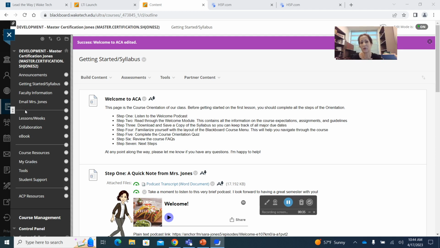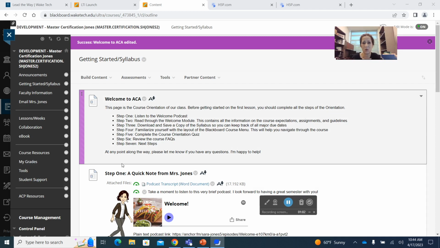So I wanted to show you what I did in the getting started area prior to this revamping. I had a very text heavy, very chunky, long scrolling type of situation going on, and I just wanted to clean it up. I still have some things I want to do with H5P, but I'm really happy and want to share what I've done. So I really turned it into more of a course orientation. It has 7 specific steps students should complete before they get started in the course with week 1 in the lessons weeks area.